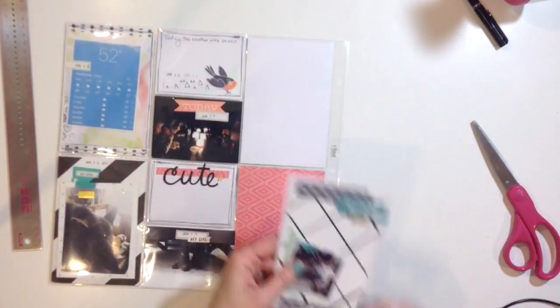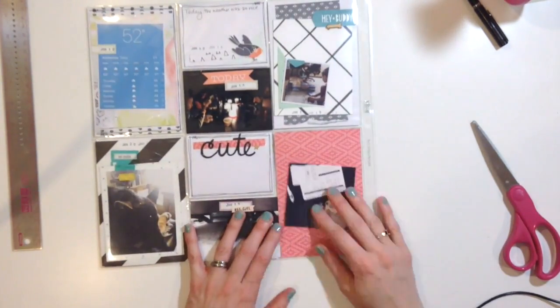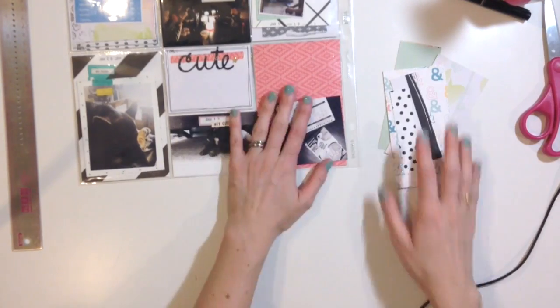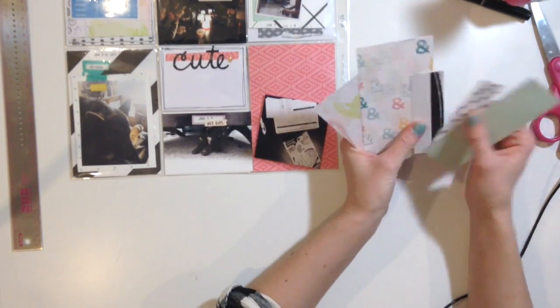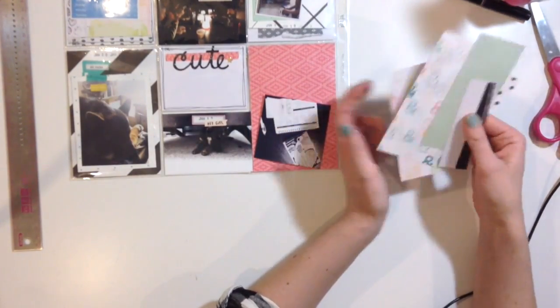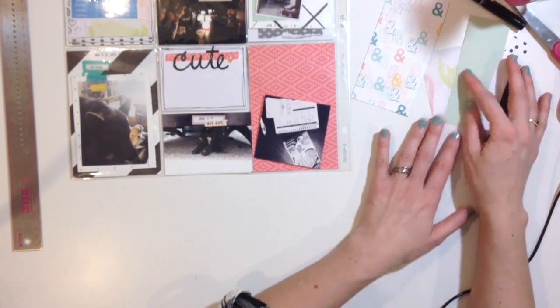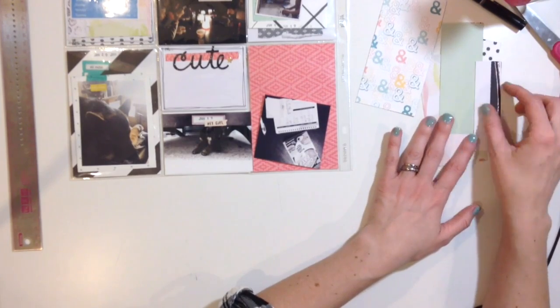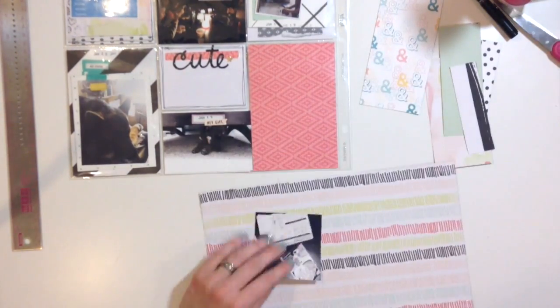I mean, my kids absolutely love a lot of these old movies, and this is one of the great things about Project Life. I probably would have maybe thought about doing a layout about that, but do I really need a whole layout about my son looking through the movies just to find Scooby-Doo? So this is where I think Project Life really is kind of cool.